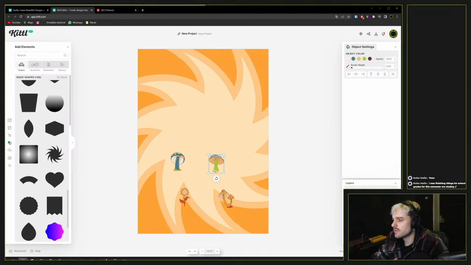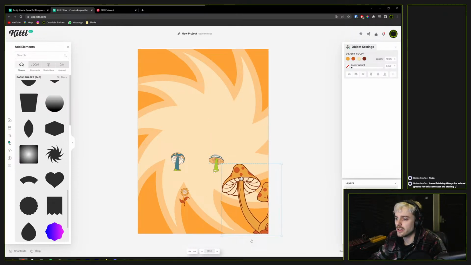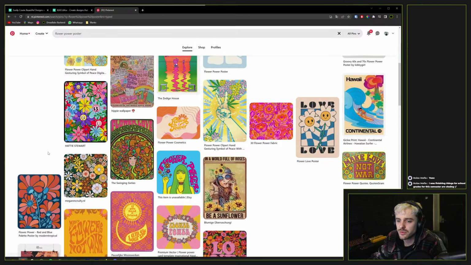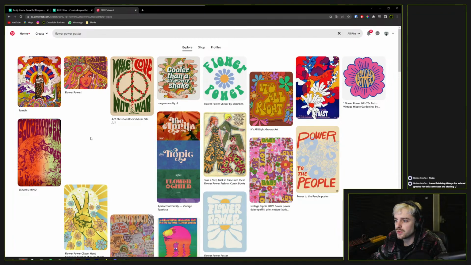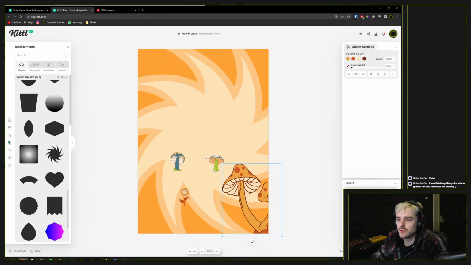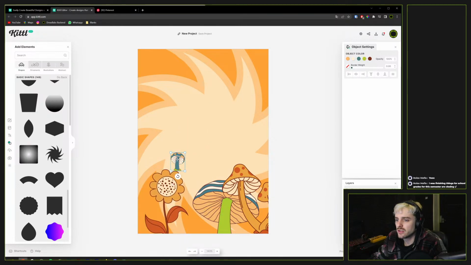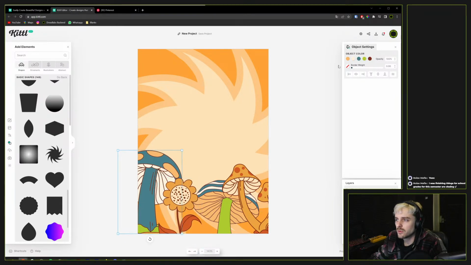So now let's lock the background, so we don't have to move that anymore. And now I kind of want to do a layer of different illustrations at the bottom here, similar to something that I saw on Pinterest just now. Not sure where it was, but we'll manage. So one thing I want to make sure of is that all the stroke colors are the same. And we can duplicate these a little bit more later onward, I think. But for now, let's see.